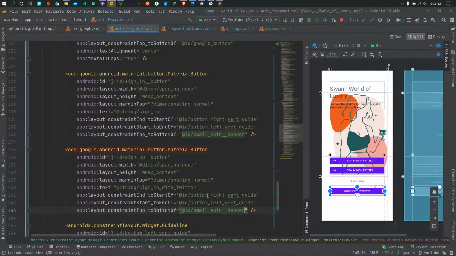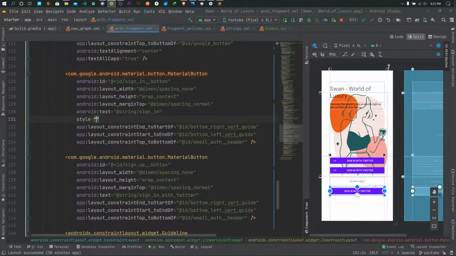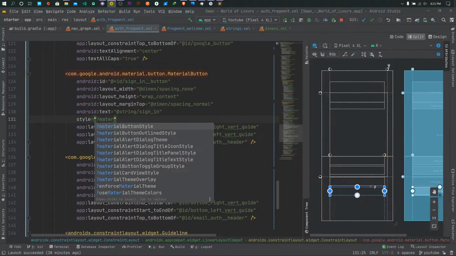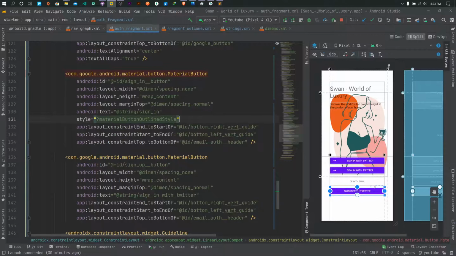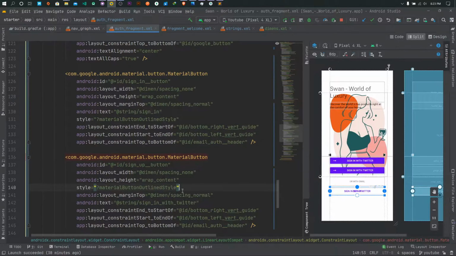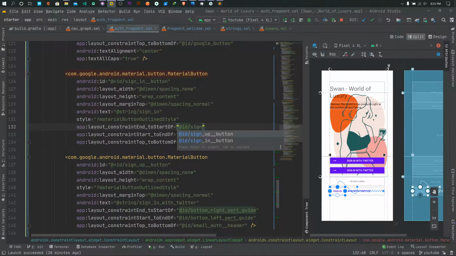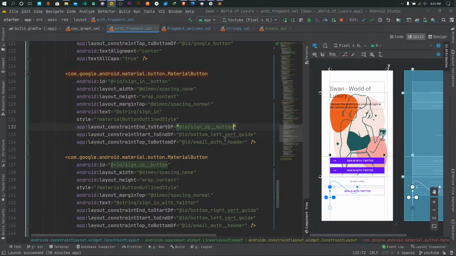So yeah, this part gets tricky. I'm going to set a style for this, to use a material outline style, and for some reason it disappears. Okay, so I'm going to set the left hand side, the start, to be at the end of this here, and then the end will be at the start of the sign up button. That's for the sign in.